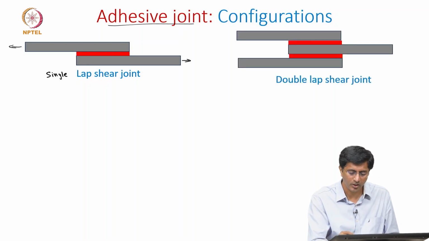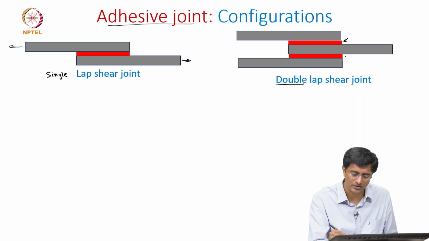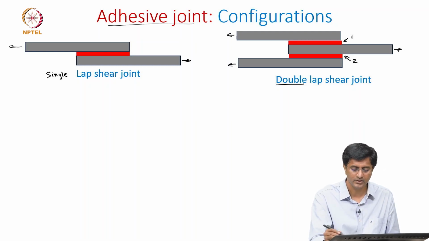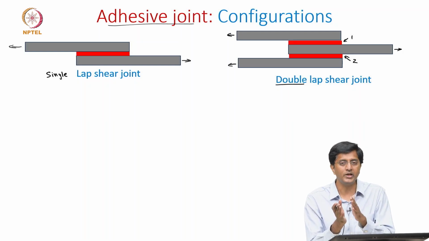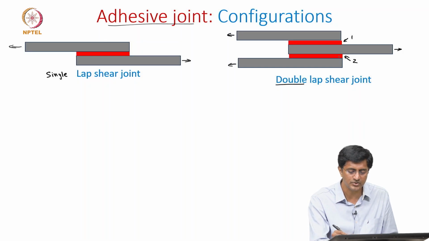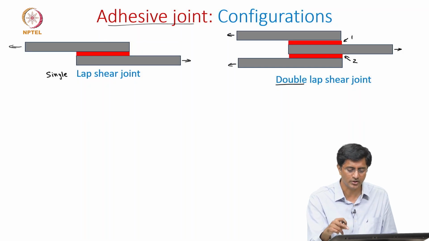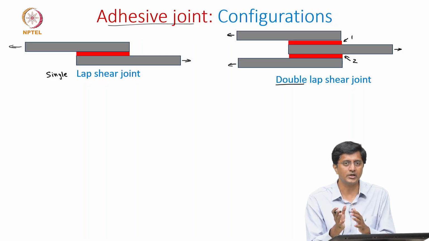Now we'll look at a double lap shear. Here what is happening is we have two layers of adhesive, adhesive layer 1 and adhesive layer 2. And here we have two substrates to the left and one substrate to the right. The advantage of this double lap shear joint is, as you can see, since the bonding area is large, the stresses in these adhesives are small. This will help to avoid failures at this joint level. Or in other words, it can take higher loads, because now we have a double shear or the double bonding area to take the loads.